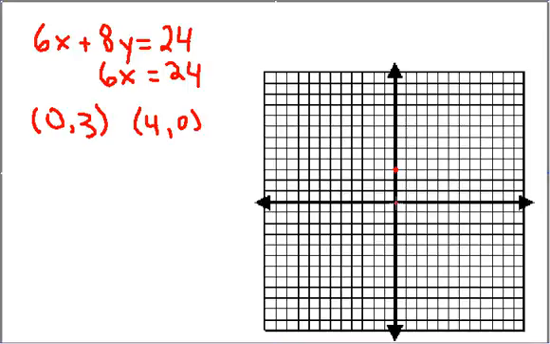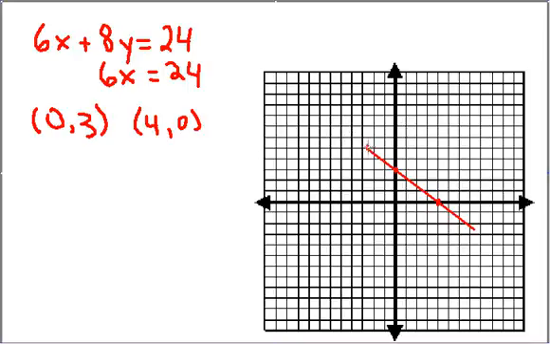So let's come over here. We start at our origin and come over on x, 1, 2, 3, 4, and then y is 0. So those are our 2 points. How many points do we have to have for a unique line? Well, we only have to have 2. So I'm going to come over here and then just draw a line that connects those two together. That then becomes the graph of that line.